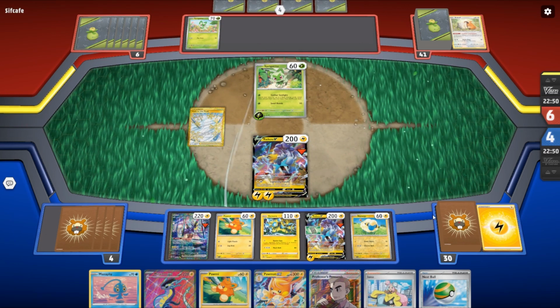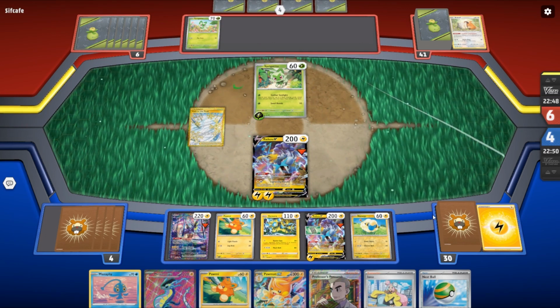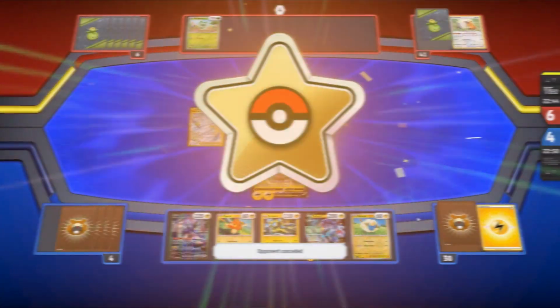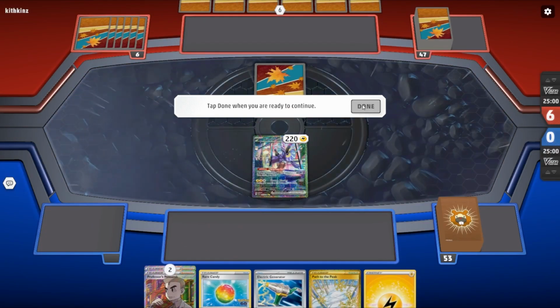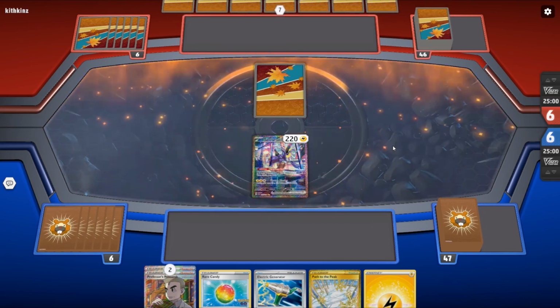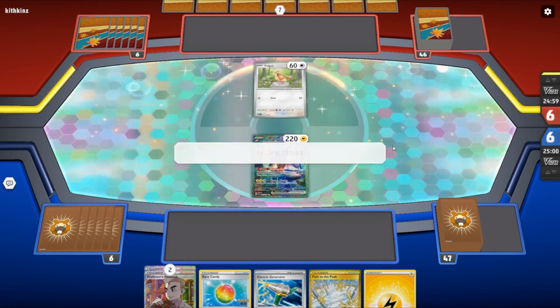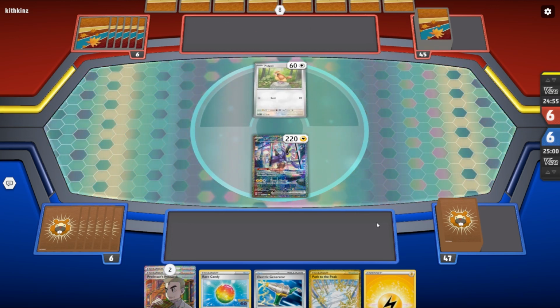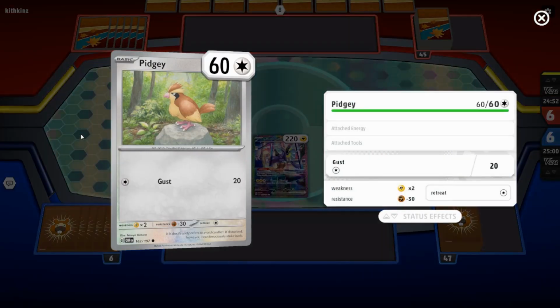Okay. He really is not set up. And getting rid of his Bibarel, I think, is the final nail in the coffin for him. Yep, that's game. Miraidon. Nice. I'm probably going to have to fill up with double Miraidon, which is okay. I'm not going first. Love to go first if I can, but I'm probably okay with not going first.